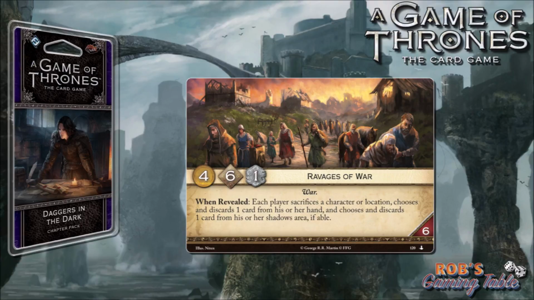Also with the hitting locations, say you're playing Greyjoy location control, I think this might be good for that. If you're hammering the opponent's good locations, you limit them down to very few locations, and then you play a plot like this. Now they probably have to get rid of a limited location or hit a character. So if you're doing your location control well, this could just add on top of that. Plus you're hitting their hand.